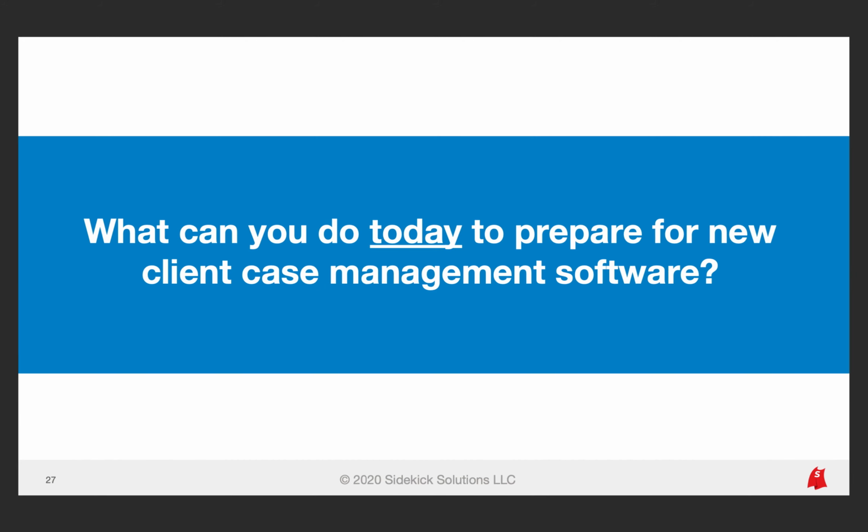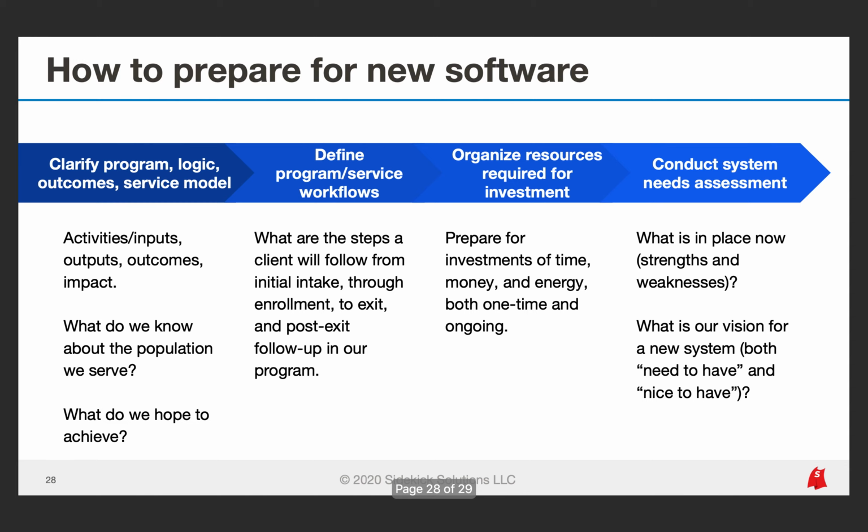Now, my goal here today is to explore the keys for new client case management software, including the reasons you might be ready for new software, things to consider in your search, and the features that demonstrate the power of a modern client case management platform like Apricot 360 by Social Solutions. Ultimately, we need actionable next steps and recommendations for what you can do next, because there's a lot to digest, admittedly. So what can you do to prepare for new software and the implementation that's coming? I'll leave you with 4 to-dos in next steps.